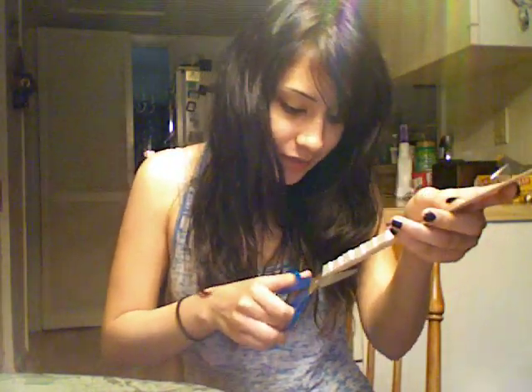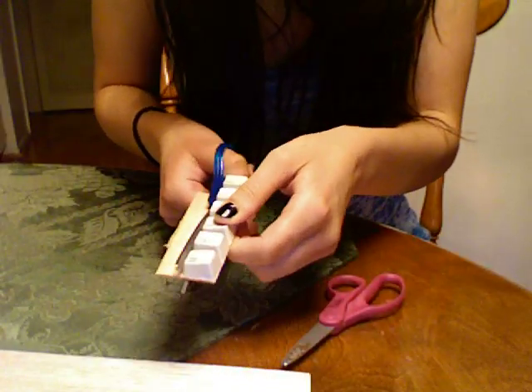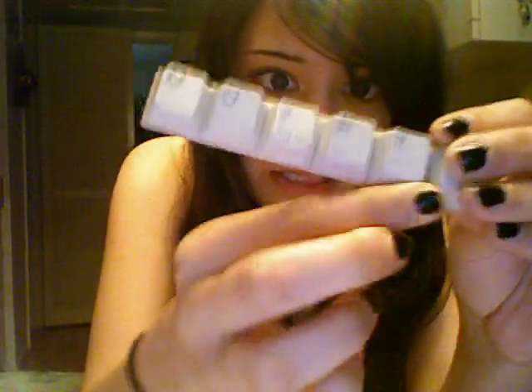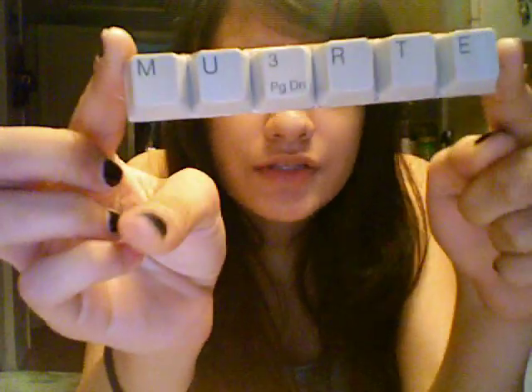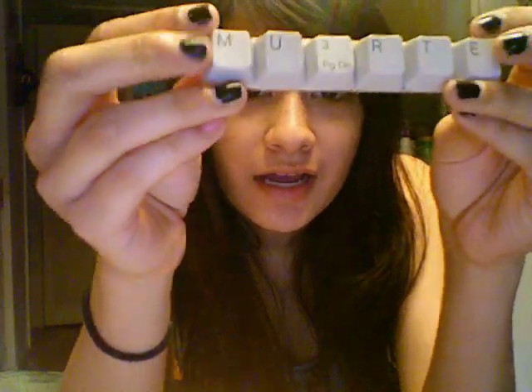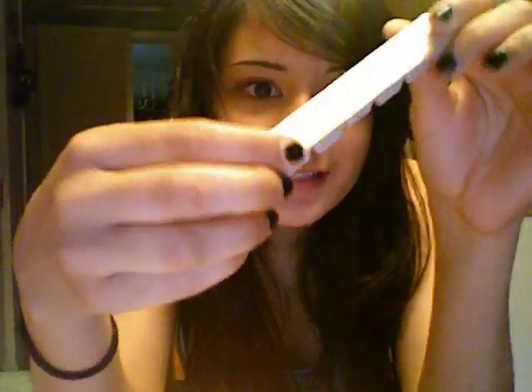We're using wood because it's really cool and it reminds me of old school stuff. I let this dry for the whole night. After you're done, just cut it out — it's so thin it's like paper, you can just cut it out. There you have it. You might want to clean it up a little and take off the sides. So there's Marte with the wood backing — it looks pretty kick-ass.